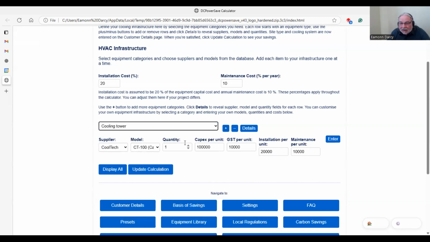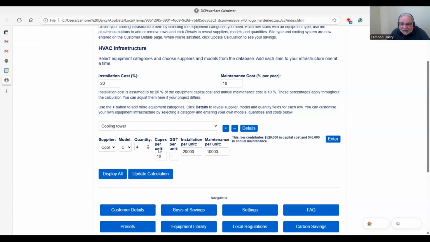So I can very quickly say, okay, we've got 3. And this is the supplier. I've got another place where I can add and remove customers, and these can be dynamically linked to the supplier. So if I've got 4 quantities, it works out the installation and the maintenance, and I just enter it.